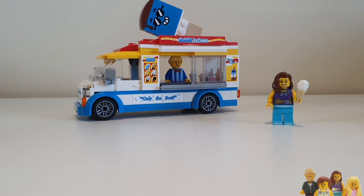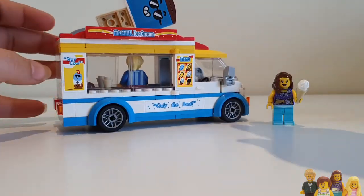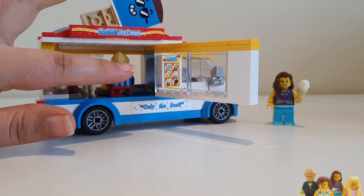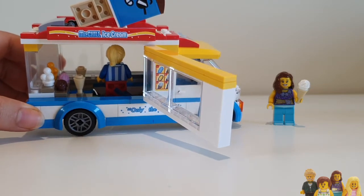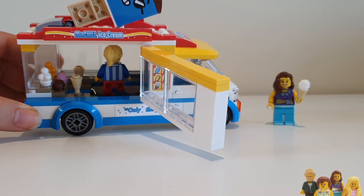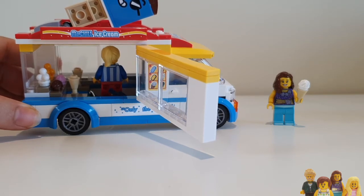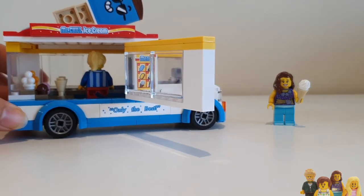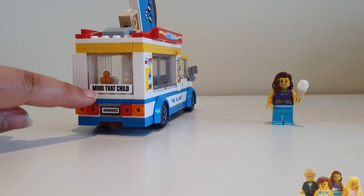You've also got good access to the inside. I'll show you that now. This whole panel opens, so it allows you to get your fingers right in there and move bits about. You've got some good detail, several different flavours of ice cream there. There's an ice lolly on the floor, so even though you can get your fingers in, not easy when you've got fingers my size. So it's still definitely very playable. You've got that standard slogan that you see on ice cream vans, Mind That Child.